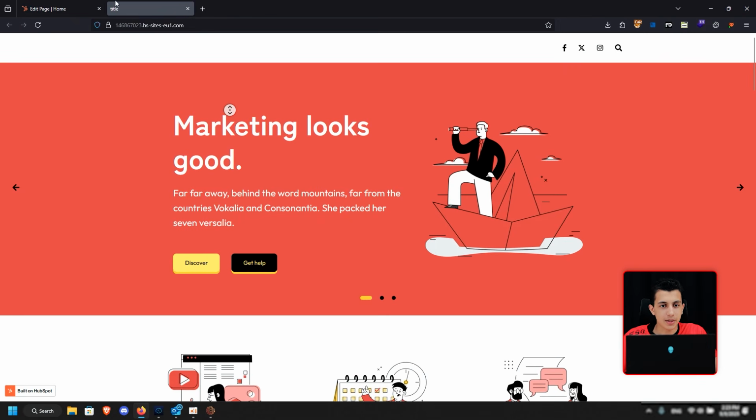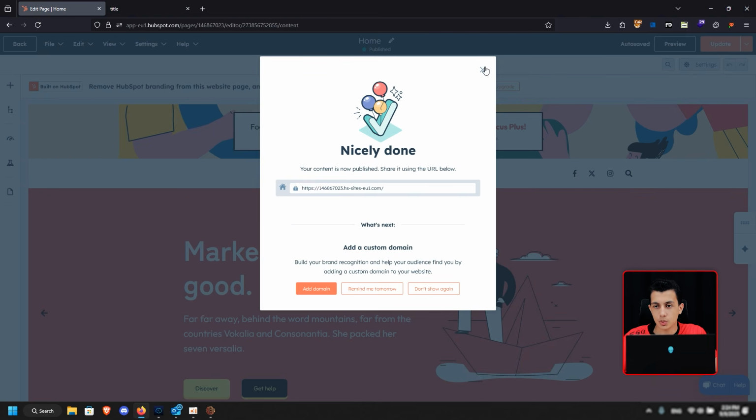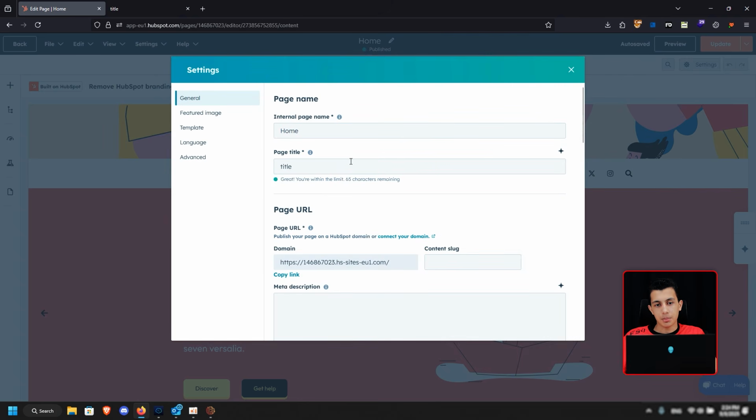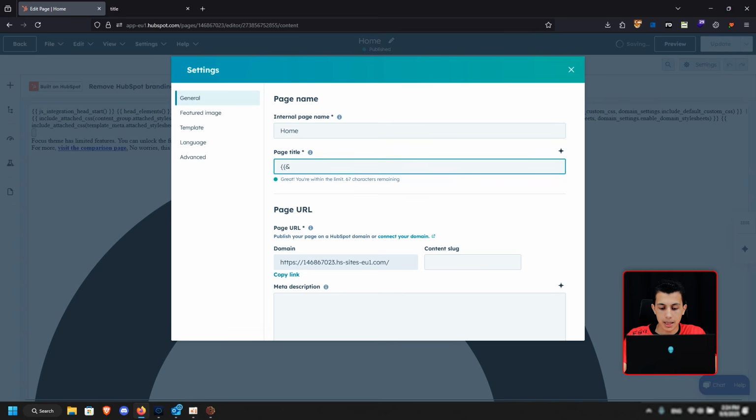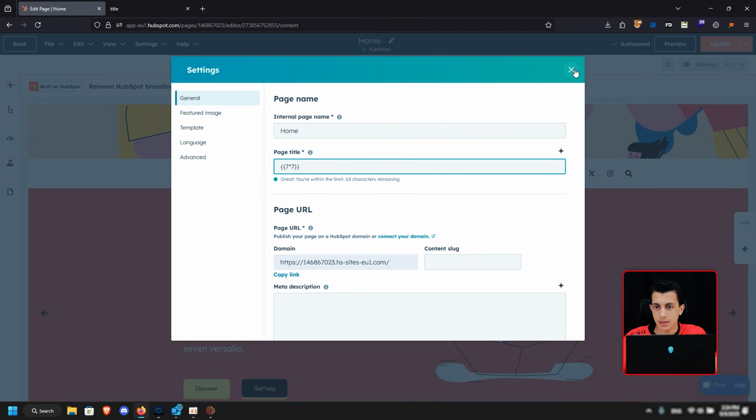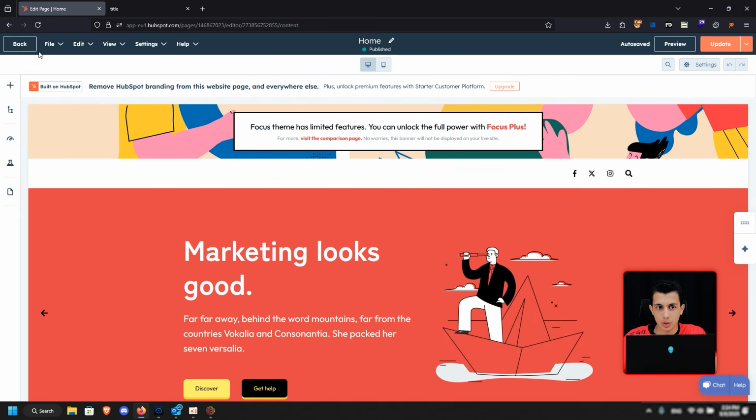But let me try something. This is a website and in the title. So can we try to add some SSTI payloads in the title to see what we're going to get, like this, for example, and just close. Okay, so have you noticed that or not? Okay, I will do it one more time.